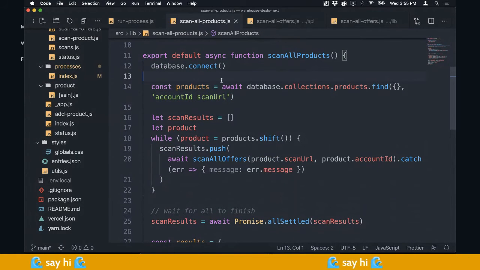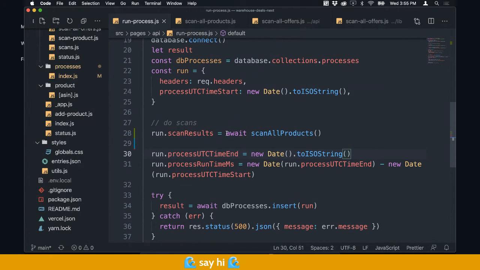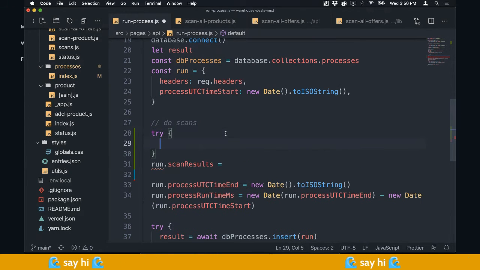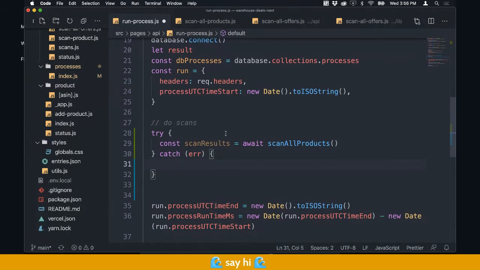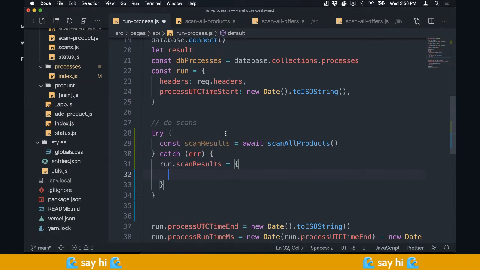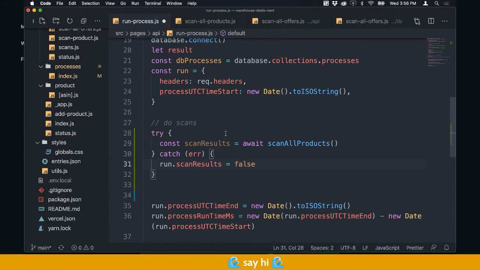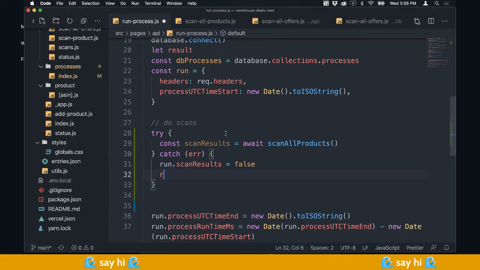So here I'll also want to do the throw. I'll set that to false. And I'll give it an error.